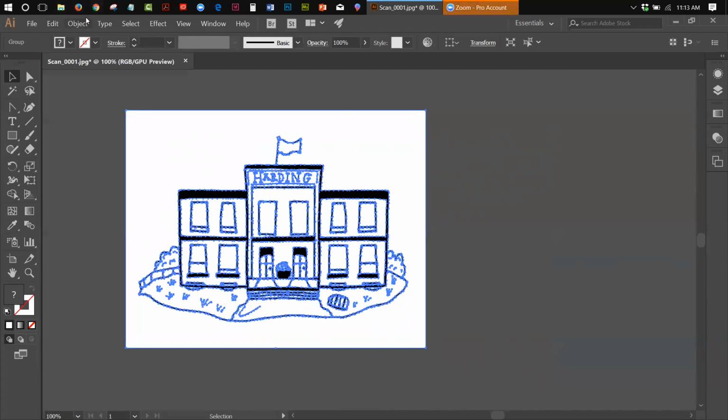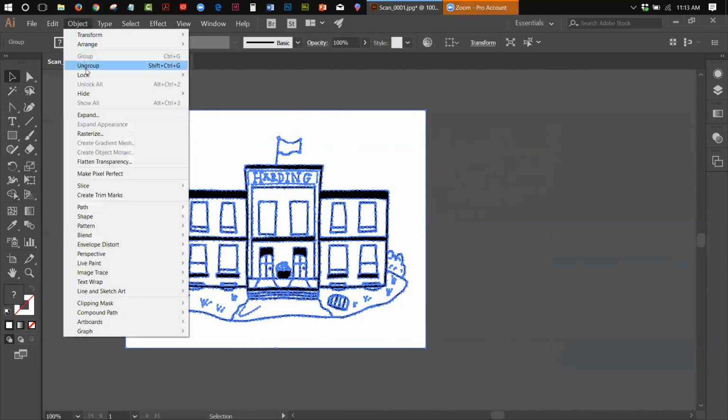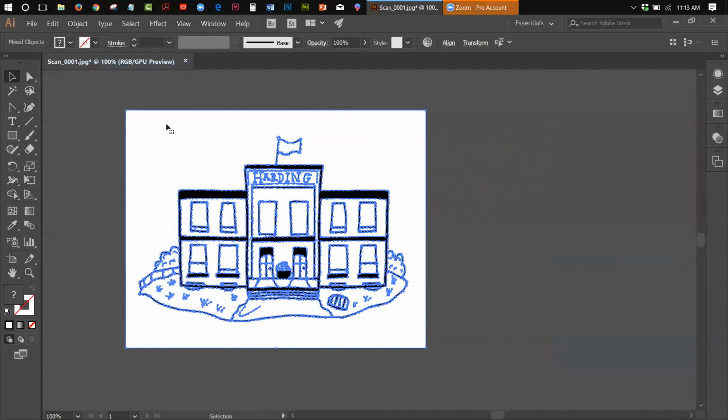So what you're going to do is you're going to go to the object menu and you're going to go ungroup. And you may have to do this more than once. I'm going to come in here now. I'm going to click on that background and I'm going to hit delete. Okay, so it looked to me like that worked out just fine. So now if I select all, Control A, no background. All you have now is all of that. That is your image. It's captured. You can start doing whatever you want to do with this.